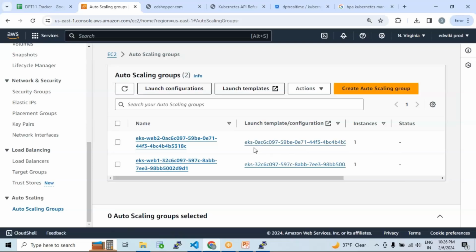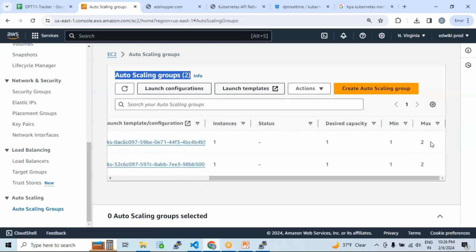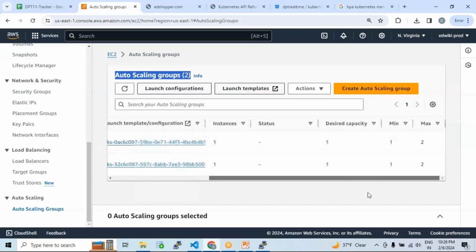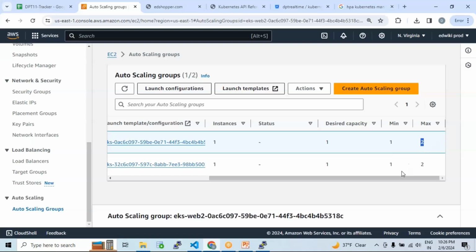If you agree with me, and of course, I deployed an auto scaling group, right? I said that the minimum is 1 and maximum is 2, whatever it is. That is true. The auto scaling group should take care of scalability of your worker node. If one worker node is not enough to handle the load, then it will scale to 2 worker nodes automatically.